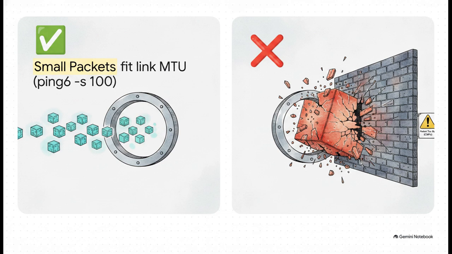To test this, just run a ping6 with a size of 100 bytes. That's small enough to fit within all link MTUs in the path and requires zero path MTU discovery, so it'll succeed. Then run a ping6 with a size of 1400 bytes. If that larger ping fails or times out, boom, you have officially confirmed a path MTU discovery failure. Somewhere in your network path, a router is trying to send an ICMPv6 Packet Too Big message back, and a firewall is improperly blocking it.